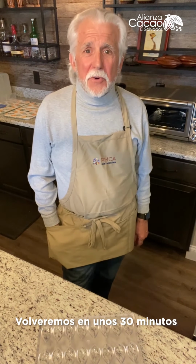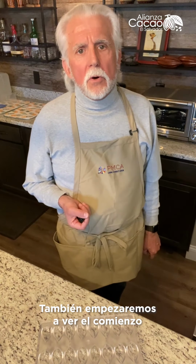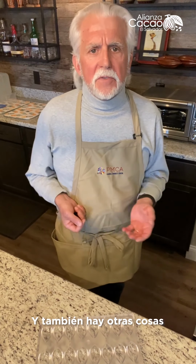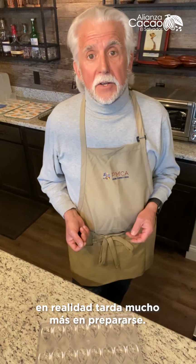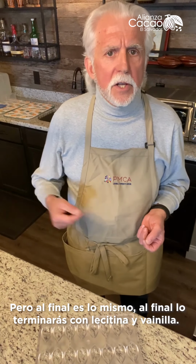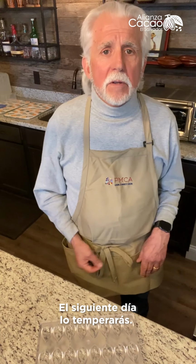We'll come back in about 30 minutes and take a look at the bars we made, and that will be it. Oh, I'm gonna start a milk chocolate. We'll also look at the beginning of a milk chocolate. It really runs exactly like a dark chocolate, except the formulation's different, and there's some other things we have to take into consideration. So we'll put together a milk chocolate. I don't think we'll have time to, a milk chocolate actually takes a lot longer to make. It actually takes almost 8 hours in the melanger, all right? But it's the same thing. At the end, you finish it with lecithin and vanilla, take it out, put it into a plastic Tupperware, and then the next day, come back and temper it.